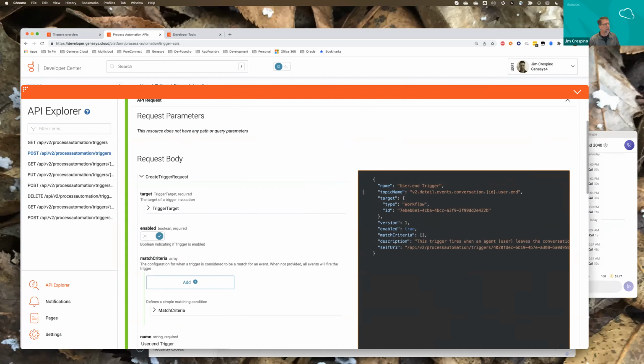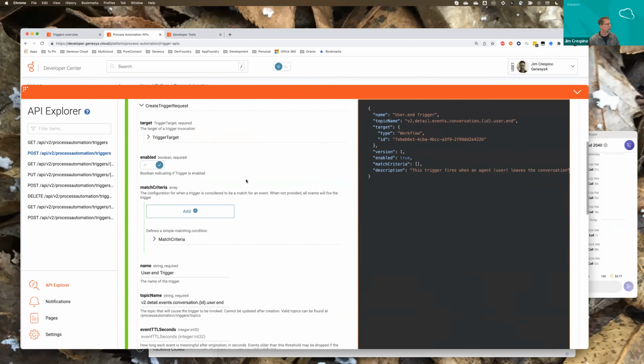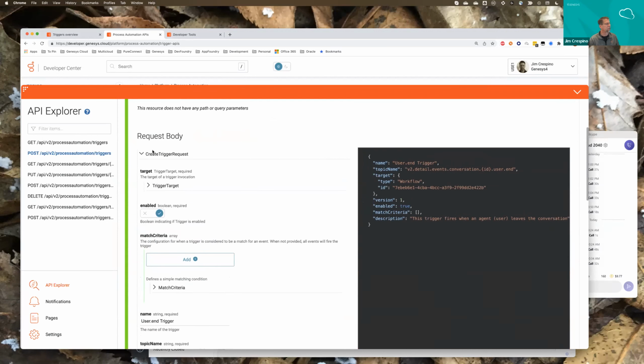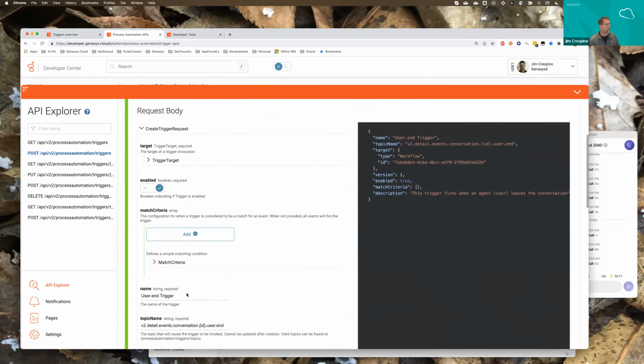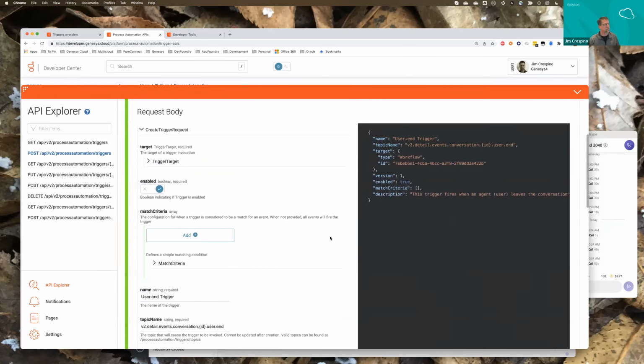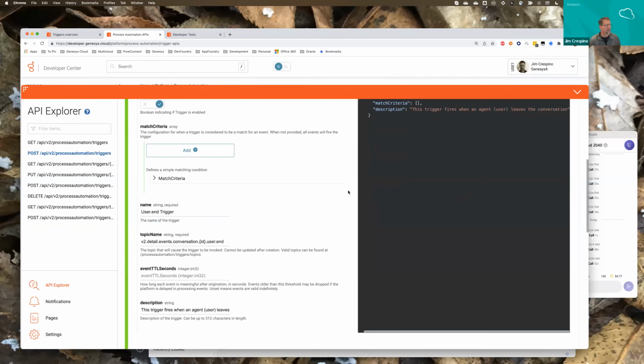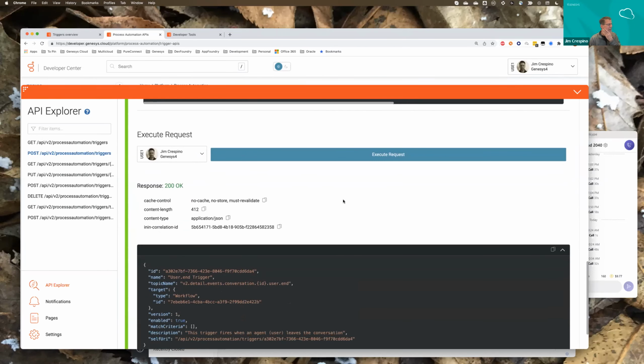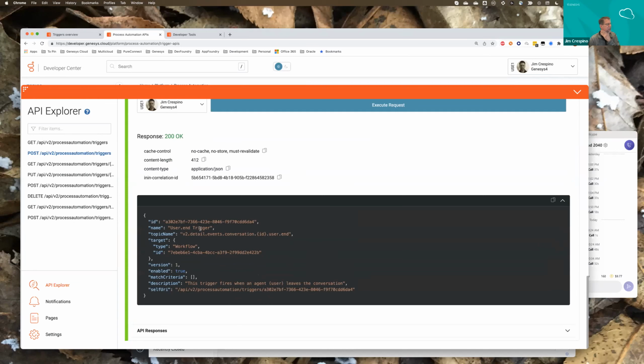Guess I should point out I'm kind of using the cheat method of dropping stuff into the editor. If you guys really want to go through, you can use the fields over here to modify the properties in the black editor box. I tend to just like to type JSON because I know what the JSON should look like, and I put that in. I find it easier for me. Execute this and I'll create that last trigger.